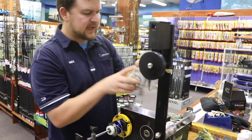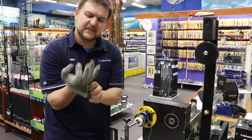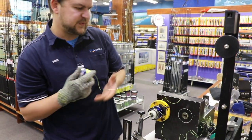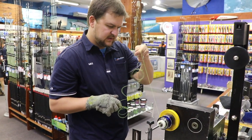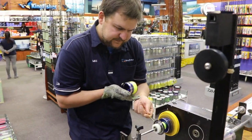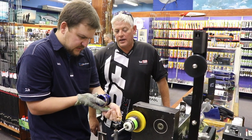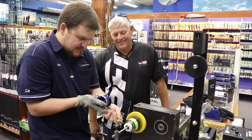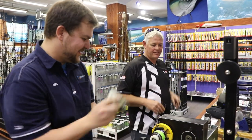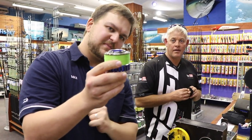This is some Daiwa tournament line that we put on the back. Now we find a glove that doesn't have a hole in it. When you're spooling these on, you're using your thumb just to hold in that gap there, then you're using your middle finger in there, being careful not to touch the spring because that can cause a little bit of pain when it goes through your finger. Then you're just going to apply pressure by squeezing the two together, getting it nice and tight. And there we go guys — that's perfectly filled, nice and flush with the lip over there.